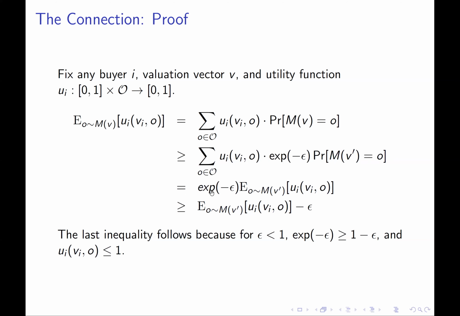We can turn this multiplicative guarantee, that the utility he gets when he lies is smaller by at most an e to the minus epsilon term, into an additive guarantee. That is, when he tells the truth, his utility is at least the utility that he would get in expectation if he lies, possibly minus epsilon. So the connection is straightforward, but that's the thing that we're going to exploit: if our algorithm is differentially private, then we know for sure, whatever else it does, it is also epsilon-approximately dominant strategy truthful.